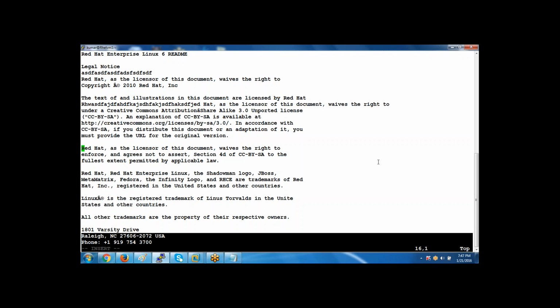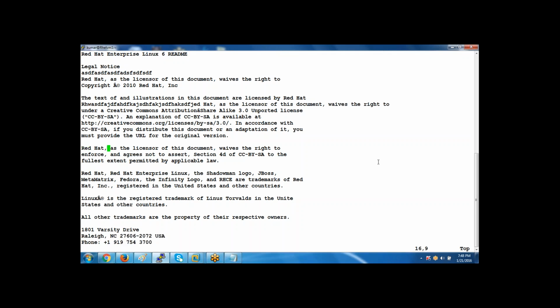So over here, can we use the cursor movement commands? You can use it, but when you are in the vi editor in insert mode, don't use these cursor movement commands. Right now you are in insert mode. If I press L, it will print L. It will not move. Then what you have to do when you are in insert mode is use the right arrow, left arrow, up arrow, and down arrow.